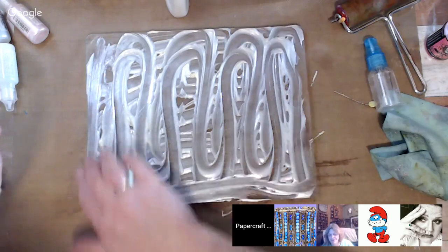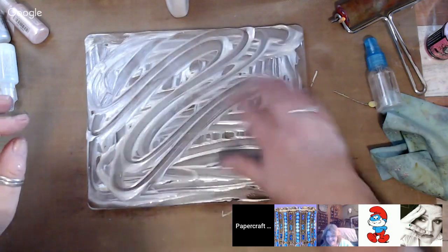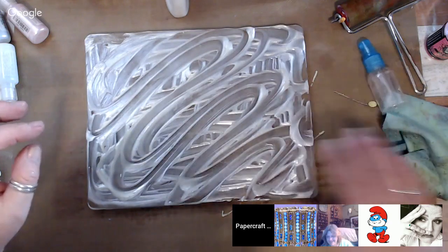I was wondering when she was going to get to the finger painting. God, my daughter drives me nuts.